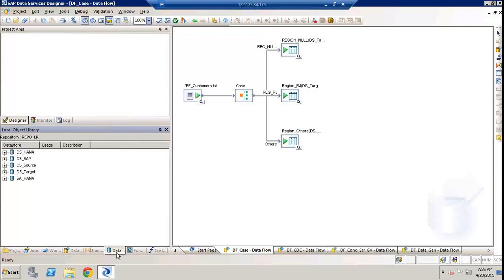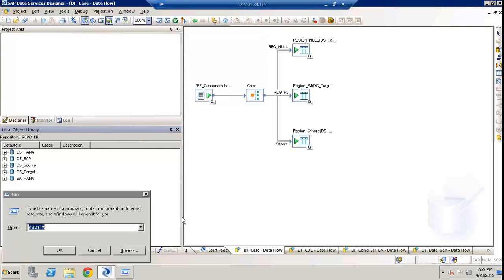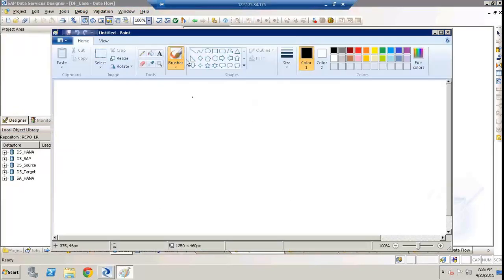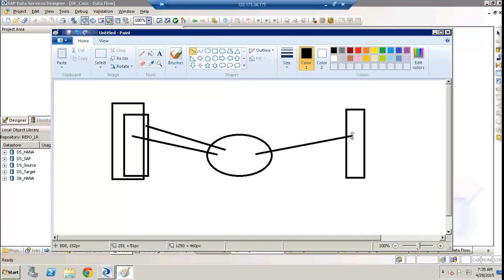Next tab is your data stores tab, which will allow us to connect to the external system. So when I have my source, my target, and my BOD system, and I connect to both my sources and to my target, how do I connect from data services?